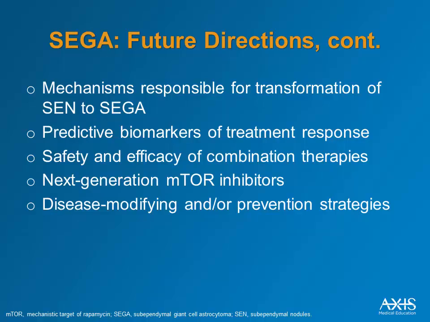There's also a lot of active investigation going towards next generation inhibitors of mTOR beyond those that we are currently using. And then we're also investigating the possibility that mTOR inhibitors may not just be useful for treating SEGA that are diagnosed after the fact, but maybe if we can identify those who are at risk or known to be going to develop them, that these may have preventative roles. Again, we don't have that evidence yet, but it certainly is something that the community is interested in determining, whether mTOR inhibitors might have these future roles.